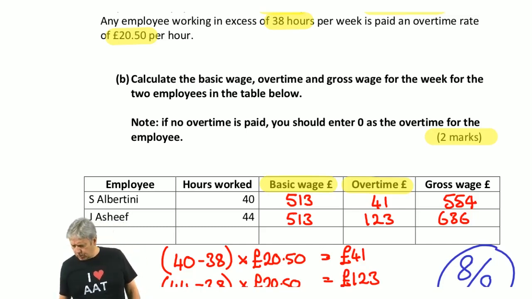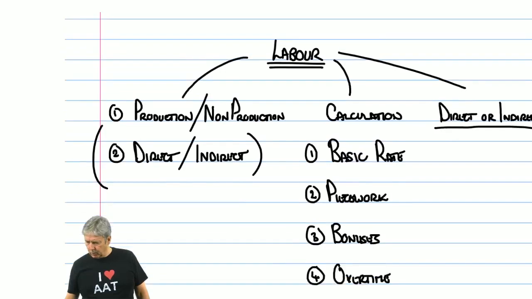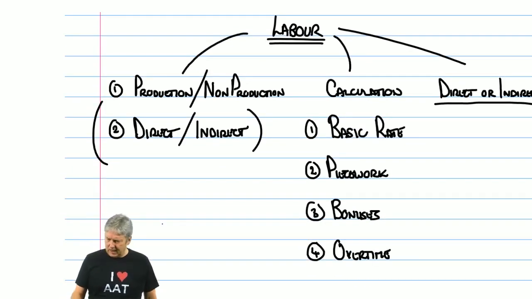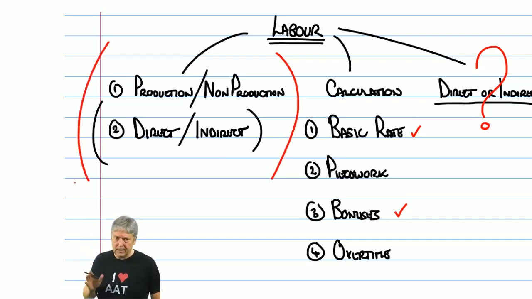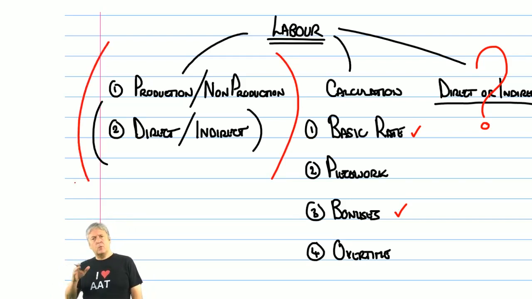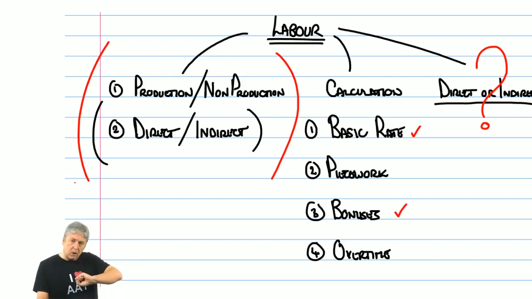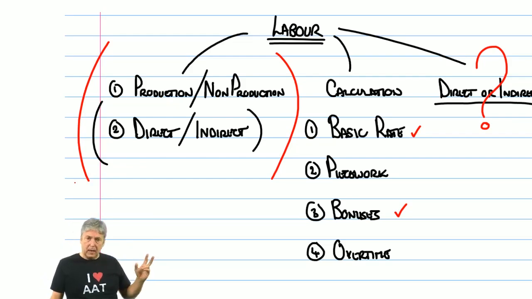But if we go back to the sort of things that I was illustrating before, we had a tiny bit of was it direct or indirect. We had an element of basic rate and bonuses, yeah? And we had some basic overview of these elements. You've got to remember that when we look at elements of costing, we are focusing on those core skills that you will need, not just for ELCO, but also going through to MAC when you get to level 3, and to 2 more papers, the budgeting paper and the decision making and control paper at level 4.